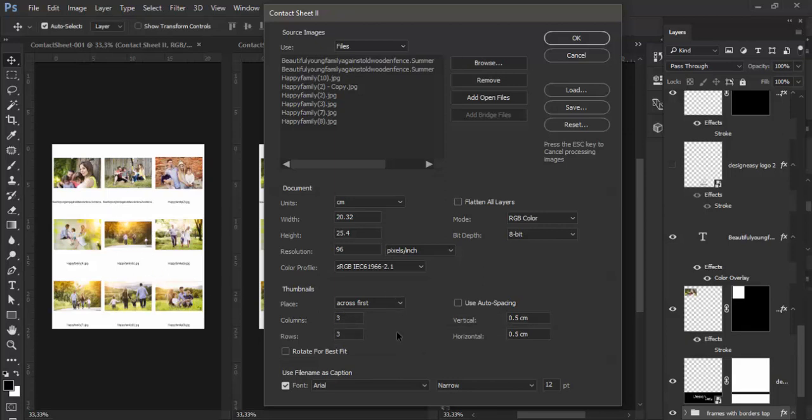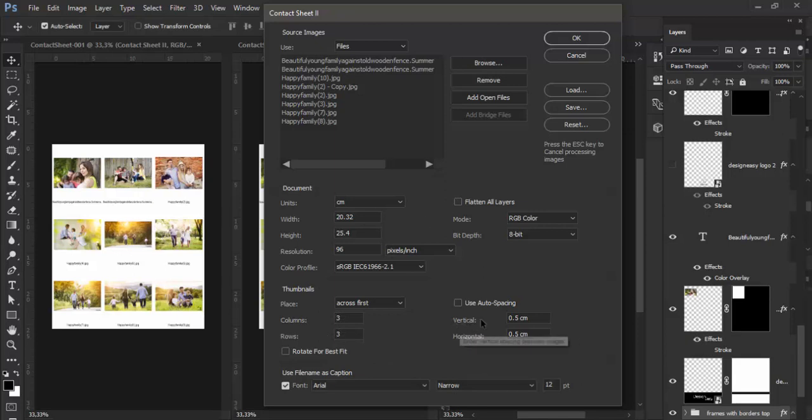If you ask me now, what if you want 3 by 3 columns and rows and you have 20 images? Well, this script is capable of creating multiple pages, so they will be distributed properly, and with 20 images and 3 by 3 rows and columns specified, you will get 3 pages created.